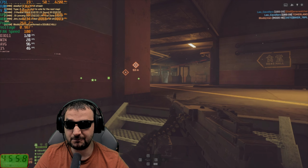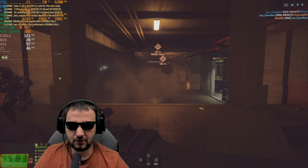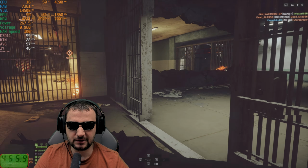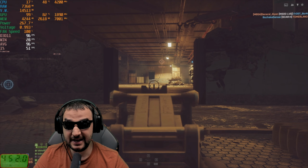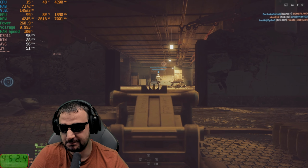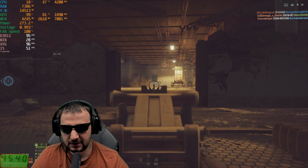Seriously, it's cooking, nice FPS. 81 degrees. I can limit the FPS. I can limit the core speed, and it will be much better on the thermal side. But I want to see how it's performing with this. 96 FPS on 4K with ultra details in Battlefield 4. I'll take it. The only thing I don't want to take is this temperature all the time.